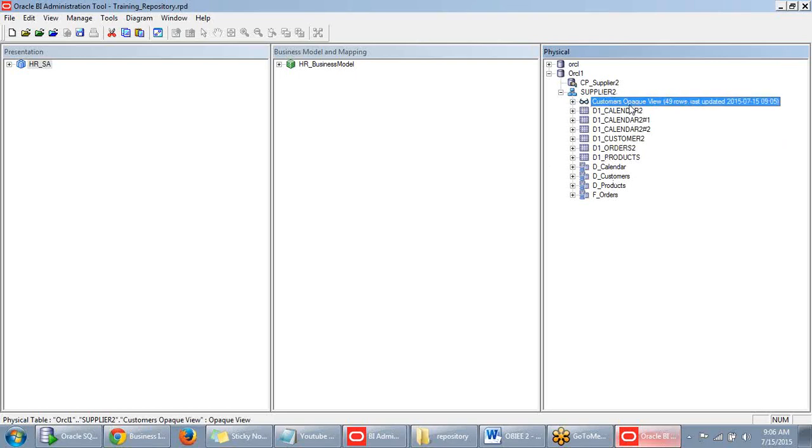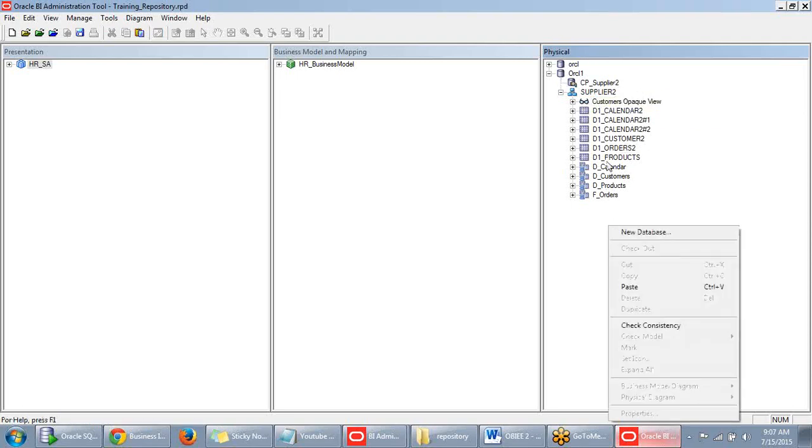But here, as we are providing the query dynamically inside the Oracle BI interface, this query first needs to be processed by the Oracle BI server, and then the processed query goes to the physical database, and the data is fetched from there. Here we are wasting time in additional processing by using opaque views. So as per BI best standards, they recommend not to use opaque views, but as a concept it is available, and as a trainer it's my duty to convey that to you. Okay, by this we have covered all the options available in the physical layer.